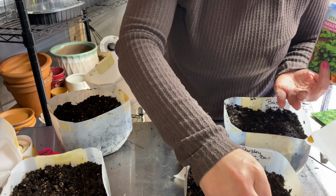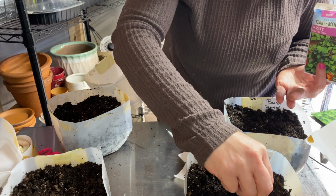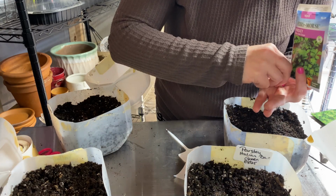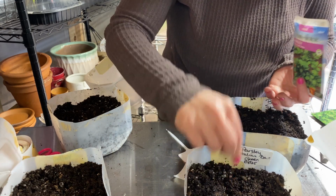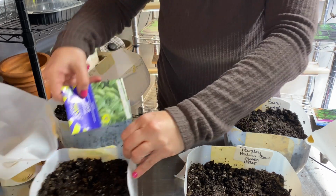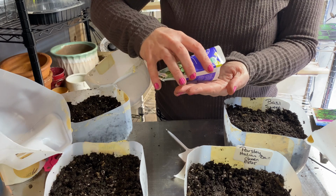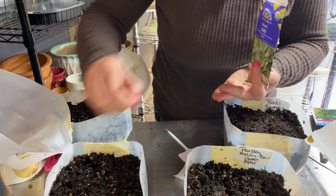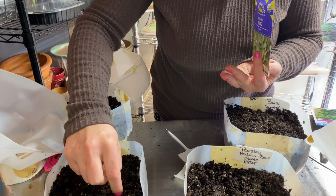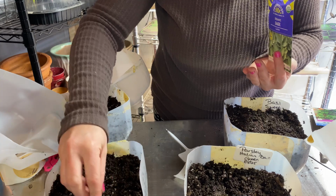So the benefits of this is it mimics nature. It's going to hibernate until it's ready to sprout in the spring. I find that they're more cold hardy plants. They're more ready to adapt in the conditions you have. They're hardier, stronger, and you don't have to invest in grow lights and all that stuff. This is all like soil, recycled material, and duct tape. And we're going to cover our holes next.